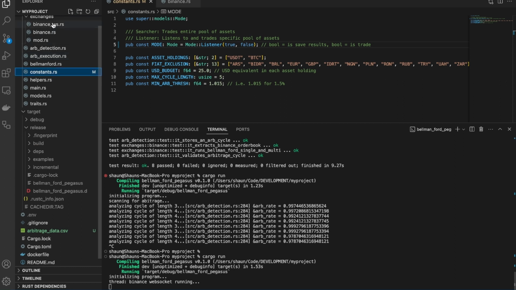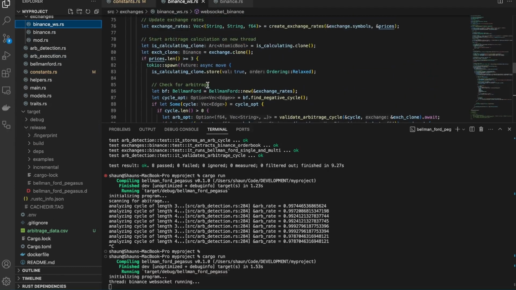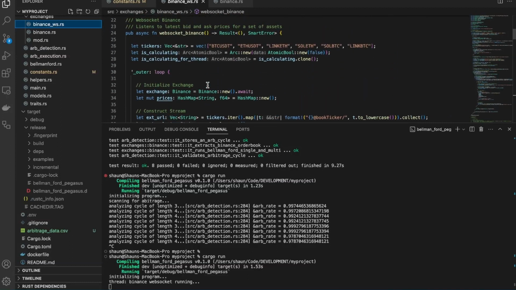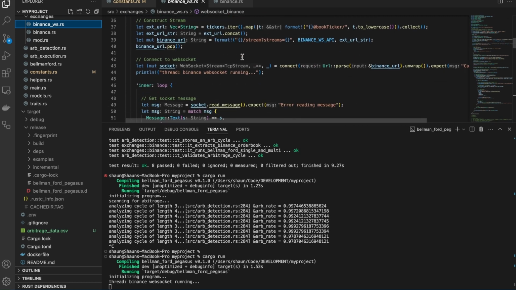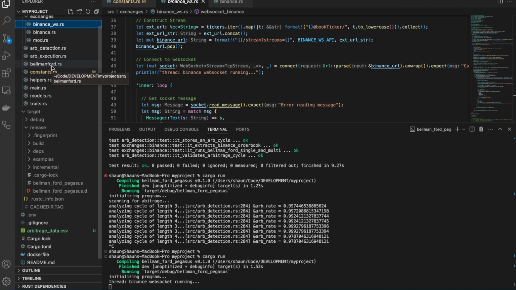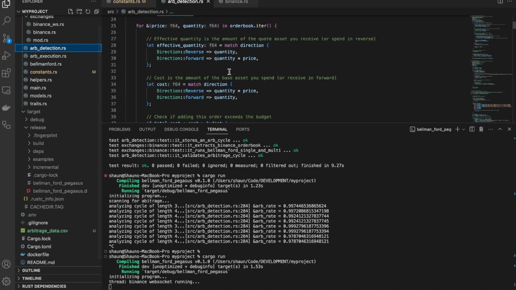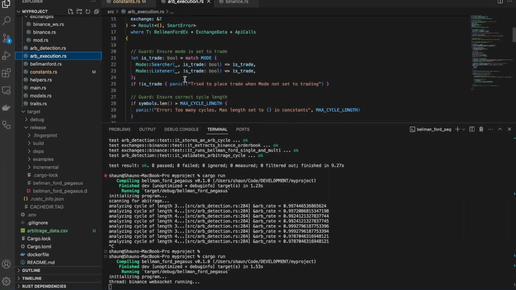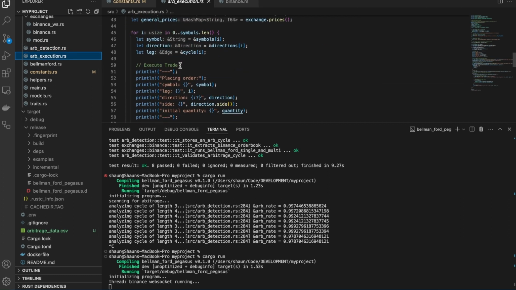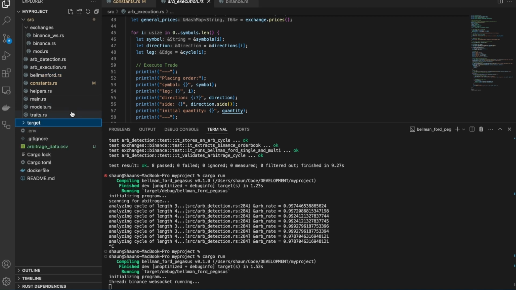But nonetheless, that code is here so that if you do just want to listen to some prices and very, very quickly go and detect whether there's potential arbitrage with those prices, there is an algorithm written here for you to do that. So you've got your Bellman Ford algorithm, and also with unit tests for that, you've got your code for detecting arbitrage, meaning it knows what order books to pull, it knows how to assess the depth of that arbitrage, and also the code to then go and execute that arbitrage and place real trades. That's all over here working nicely and tested for you.